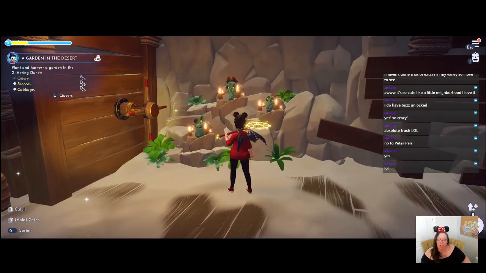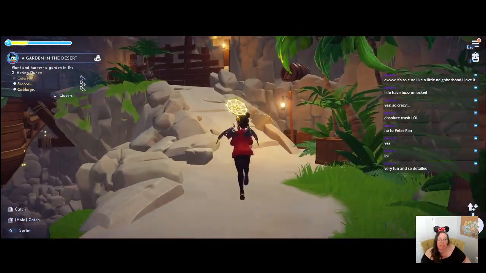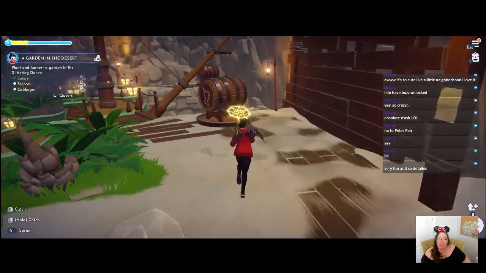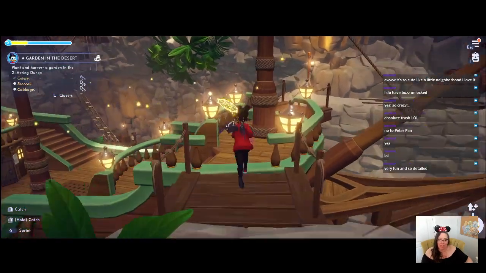You've got jade skulls that you have to talk to do quests. You have to open each of these gates. It is so detailed. It's amazing. Absolutely fantastic. And you know who you quest with. You quest with the Forgotten, and then you quest with Peter's shadow, which I think is really unique and cute.